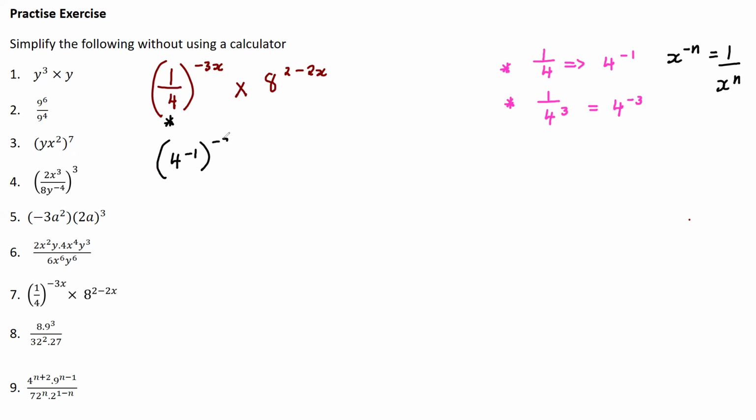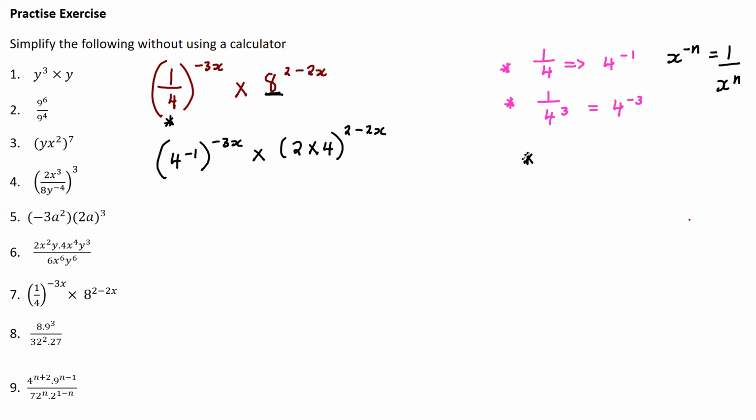All this to the power of -3x, and then multiplied by, there's an 8 here. Now, somebody before asked about prime bases. That's all good and well. But I want you to understand that with mathematics, you've got to intimately look for relationships. I do have an 8, and from that 8, I can break it down to have it as 2 multiplied by 4. That's what 8 is, to the power of 2 minus 2x.